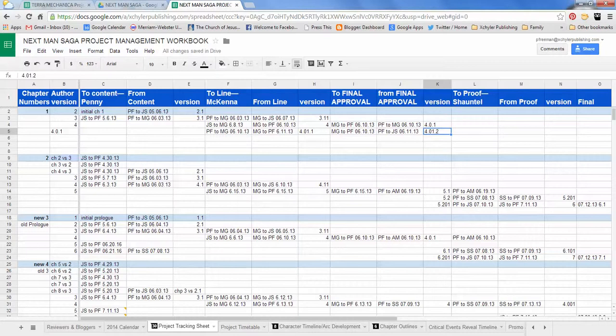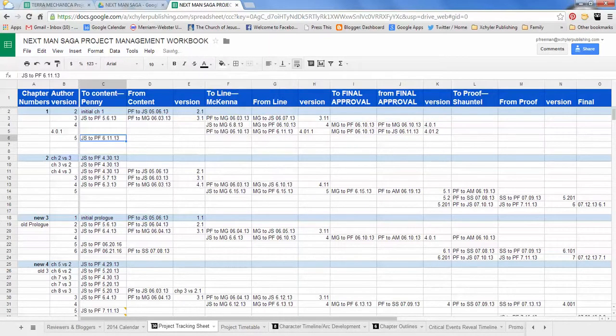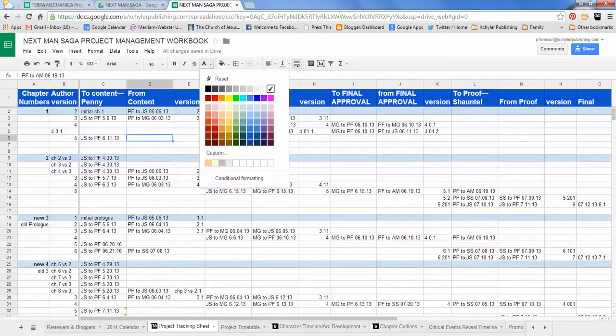So this time the final approval is sending it back to the author here. The author makes a new version. Author always makes a new root. He looks at it, he sends it back.